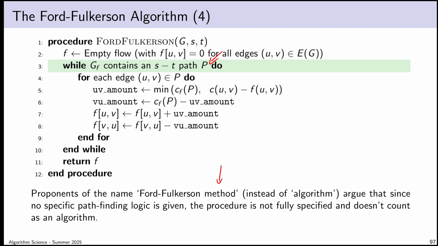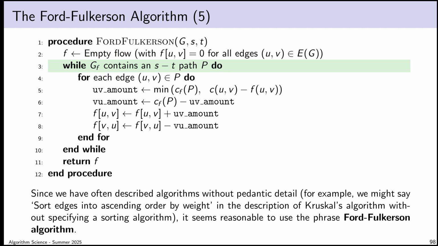But as far as the idea that it's ill-specified, that because there's details left out, that means it's not a proper algorithm, I don't buy that at all. And I don't think that anybody else who's taken an algorithms course really would buy that argument either. Because plenty of times in the past few lectures, we have defined algorithms where we've left out certain low-level details because they're sort of irrelevant. So consider Kruskal's algorithm. In Kruskal's algorithm, there is one directive that says sort all of the edges into ascending order by weight. And when you saw Kruskal's algorithm, did you really think, oh no, this algorithm is not properly specified because you didn't tell me how to sort them?